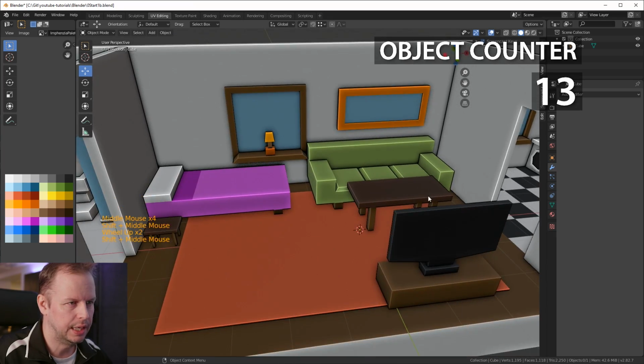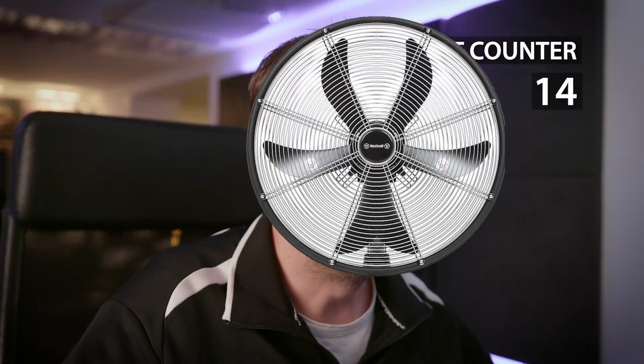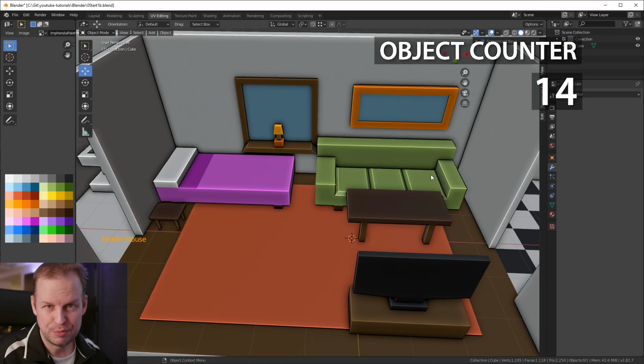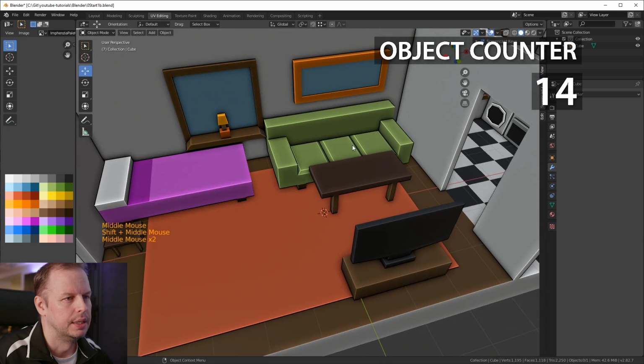Okay, let's move into the living room. Got a green couch. I'm a symmetrical fan. You know, my mind is so messed up that everything needs to be symmetrical. But for some reason, when I do the 10-minute builds, I can let go of that. So I'm okay with it not being perfectly symmetrical. And so should you be.